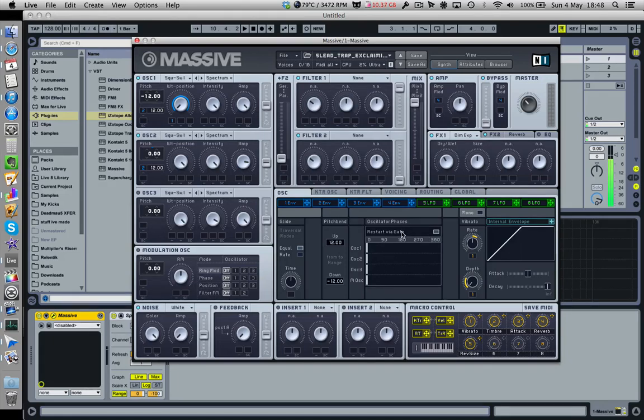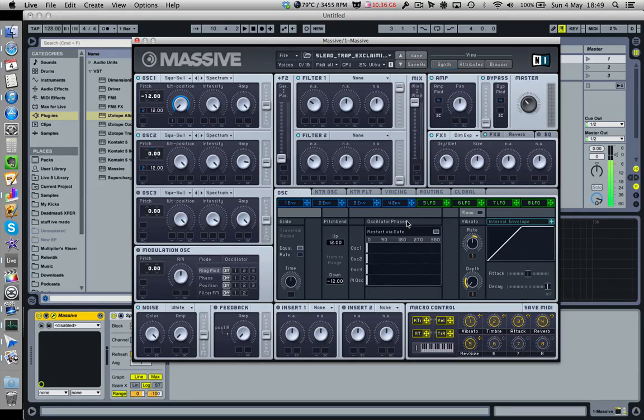But yeah, that's restart via gate. I'm not going to explain in detail what it does because it's not really relevant. But if you've been finding that every time you press a note on the keyboard it sounds different, press the button, problem solved. That is a really short and simple explanation. Short and sweet, but it's important knowledge, it's in your brain, and now you are enriched as a result.